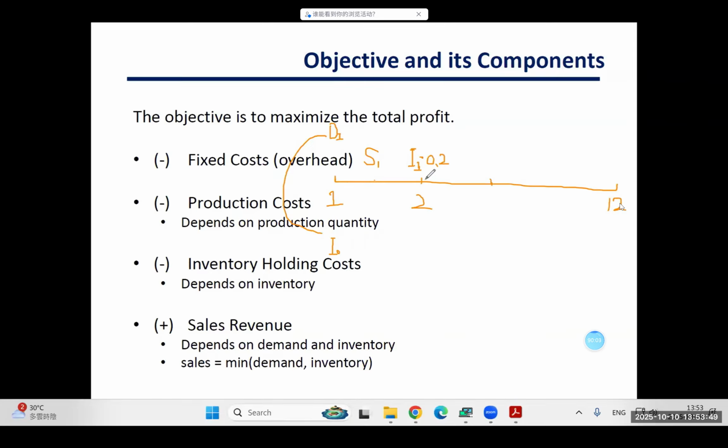For example, for month 2, we will again compute the demand in month 2, D2. Then the inventory for month 2, which is month 1's end of month inventory, which is I1. And we compare the two values to determine S2, sales 2. I'm running out of space. And we sell S2, so subtract S2 to get the end of month 2 inventory. So this is roughly the sequence of events happening in our exercise.